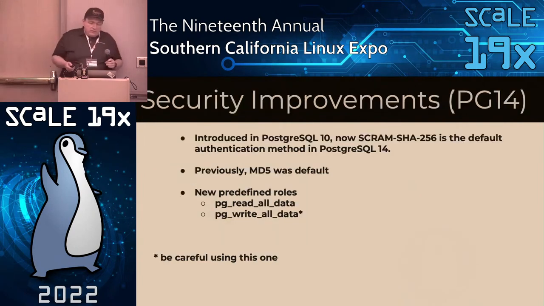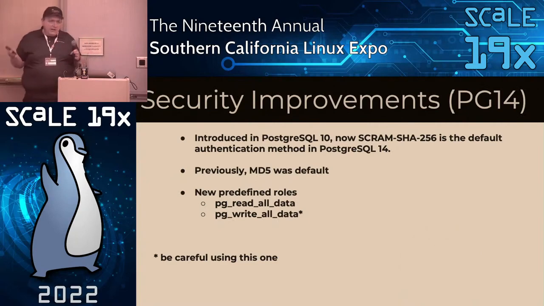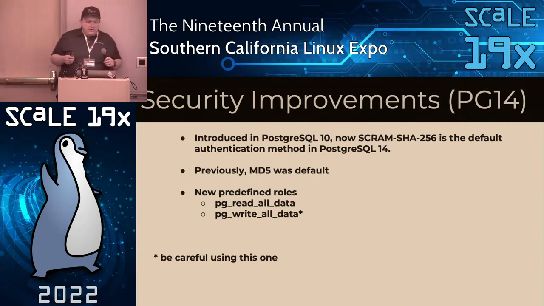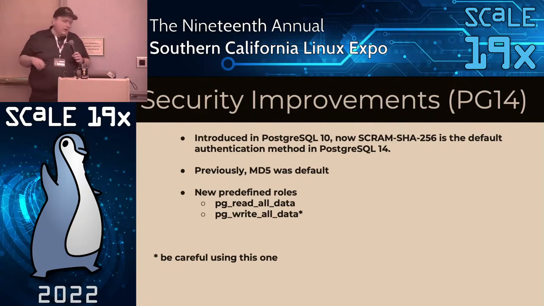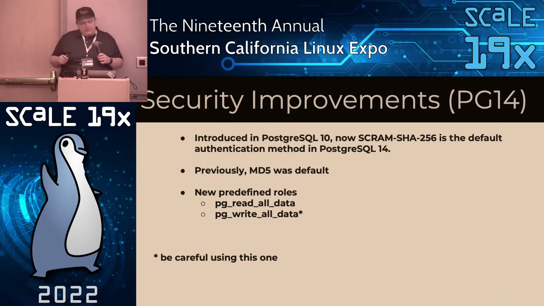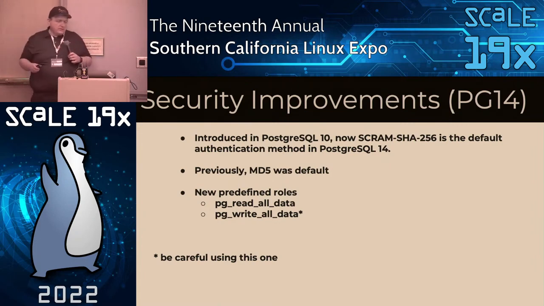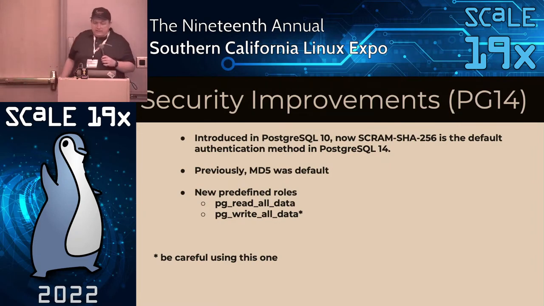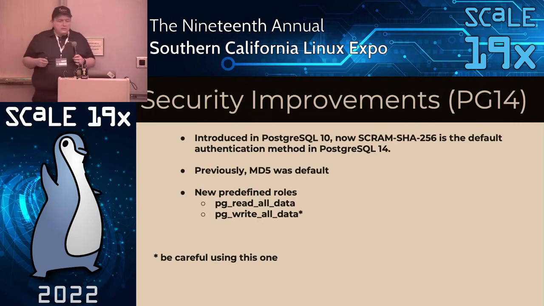Now, as of PG-14, there were some fixes and some enhancements that went in to help with some of the security side of things. I think Jonathan Katz is talking about SCRAM authentication. Doesn't he have a presentation on that this week? I think. It's complicated. He wasn't here. Okay. Well, anyways, he has a presentation. There was an introduction to move that as the default authentication system. There's also some new roles that can be used. So as always, as Postgres evolves, some of these issues start to get patched, fixed, made easier for users to use.